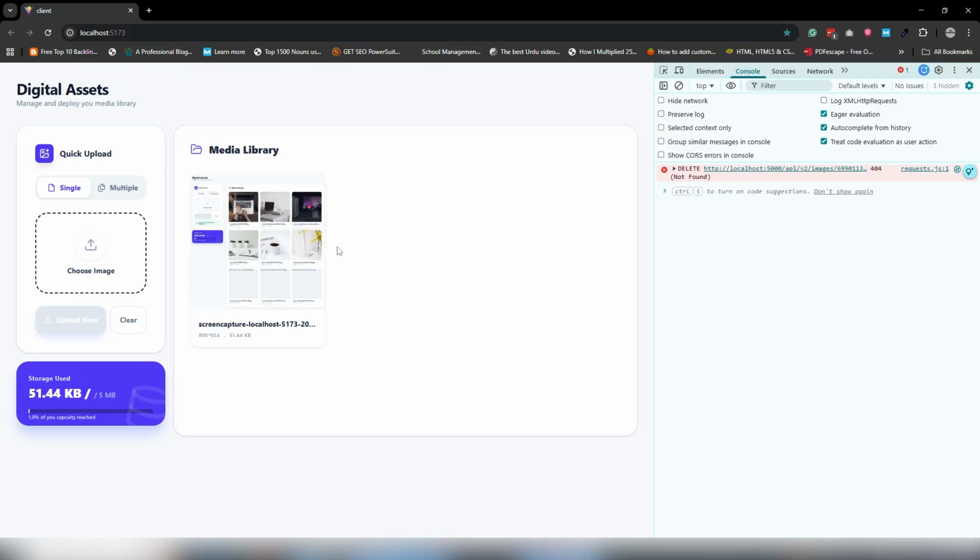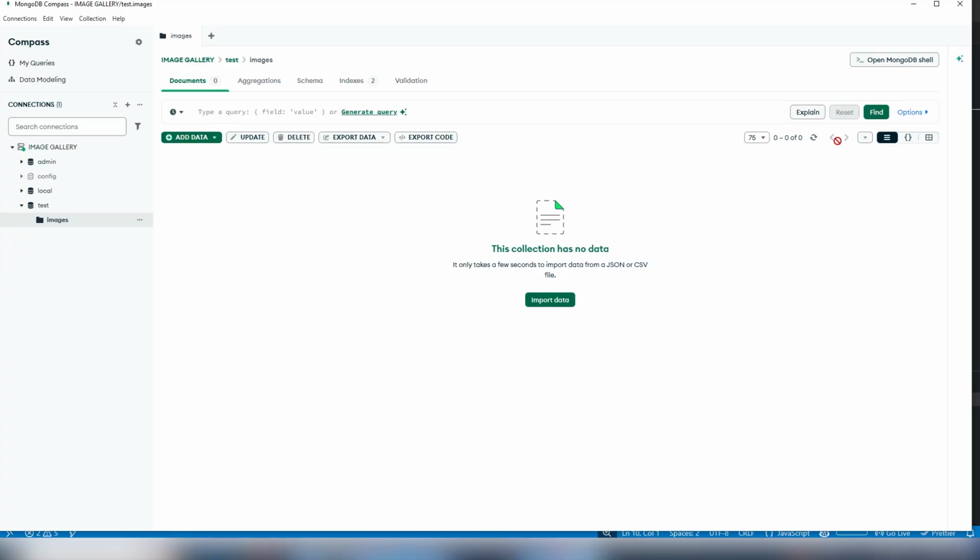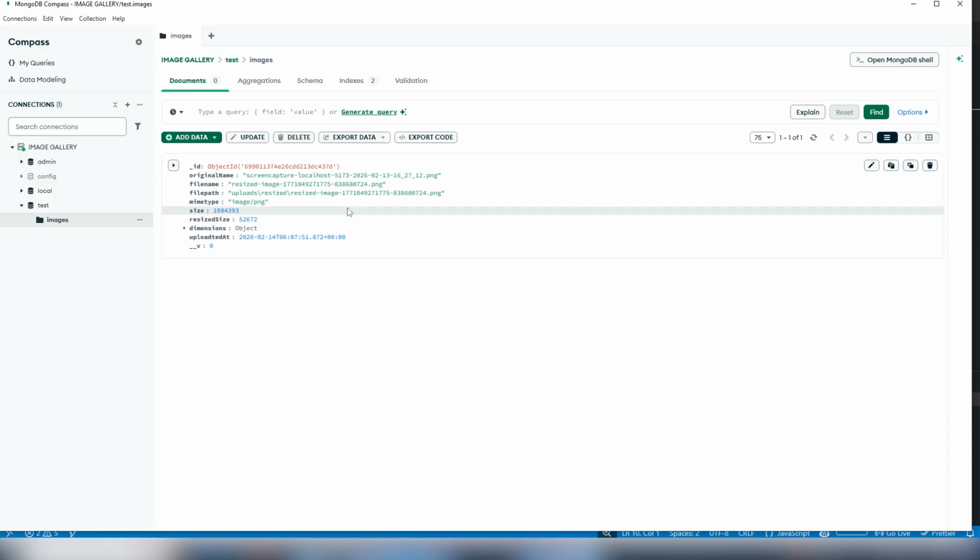Guys, I have tried to solve the problem in the backend. The problem is very simple. The problem is coming from my misuse of the directory. When you use the directory, you must delete the image from the database, and also you need to delete the image from your directory. So I have removed all of the images from my directory and database and just uploaded one image. I open MongoDB and this is my one image, but this is working on the backend.